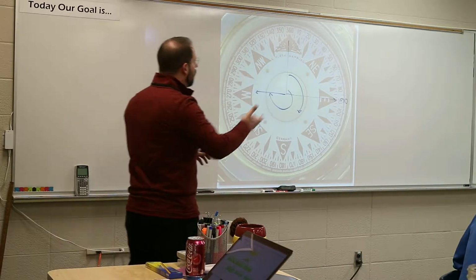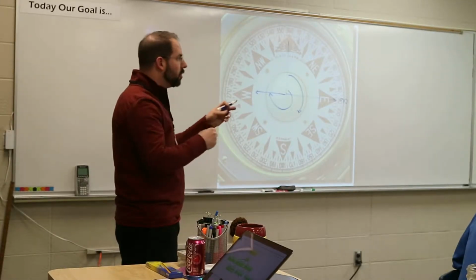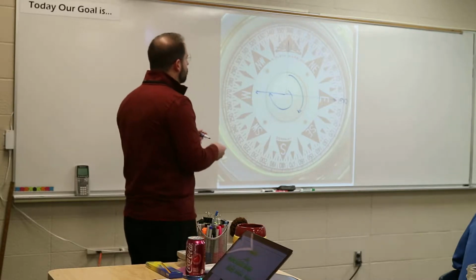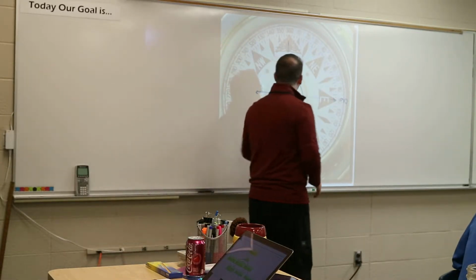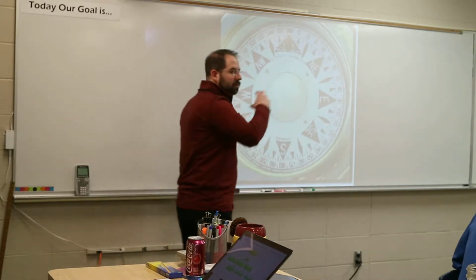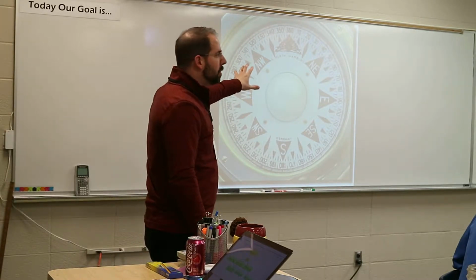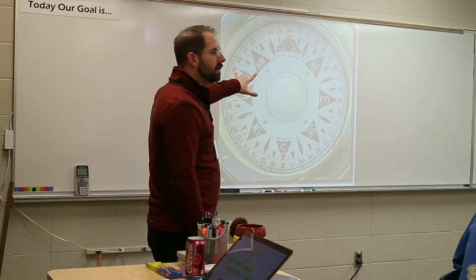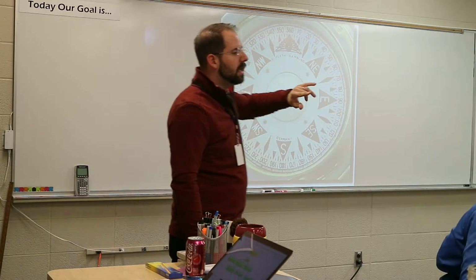When you turn, the compass will still point north, and on a normal compass, there's little markers you can make to make sure that you have declination so you know which way you're facing, which way you're going to walk. So, how this works is we're going to watch a little part of a video that's going to discuss a certain group of people that are moving with a compass, and we're going to try to replicate the math that they're doing.